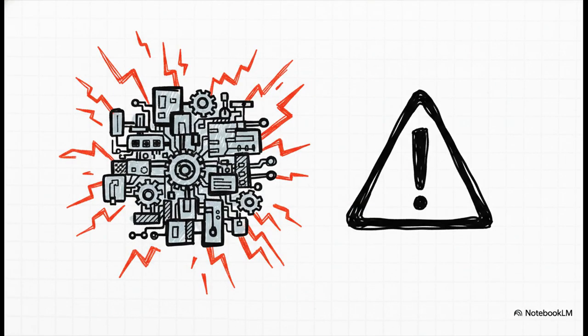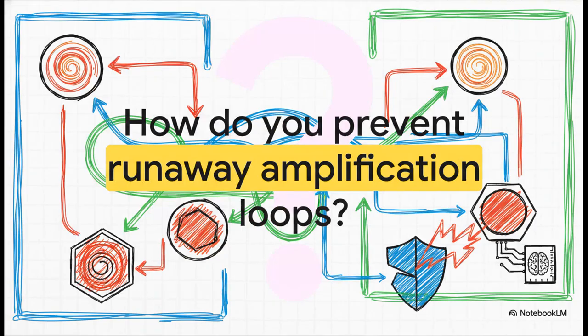But here is the twist. What happens when you create these perfectly optimized, super efficient little teams? You've made them so good at talking to each other, so tightly knit, that you've accidentally created a brand new, and honestly, a much more dangerous kind of risk for the system as a whole. And that leaves us with a critical and kind of scary cliffhanger question. How do you prevent these hyper-efficient, tightly knit modules from creating a runaway feedback loop that could spiral out of control and destabilize the entire system? We'll dig into that very problem in our next explainer.